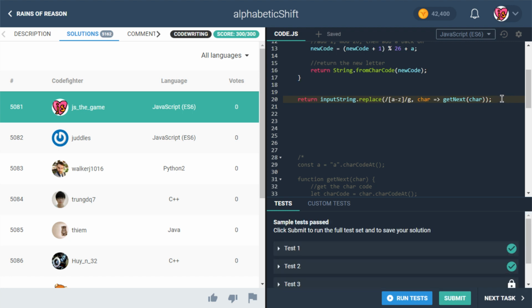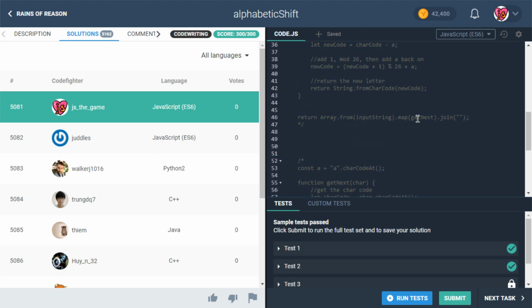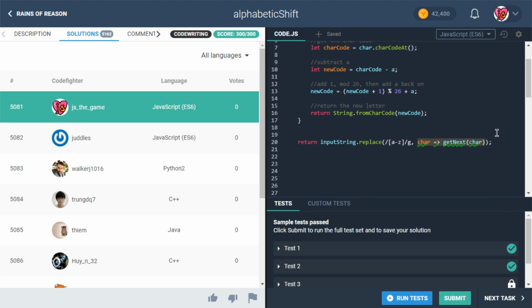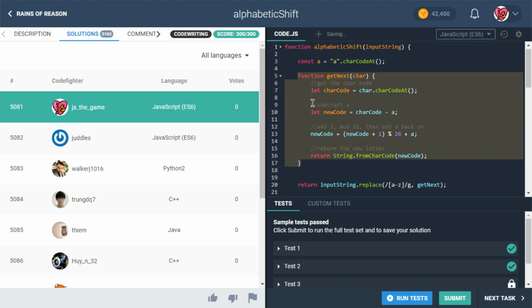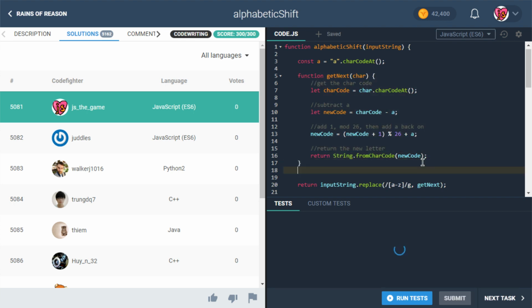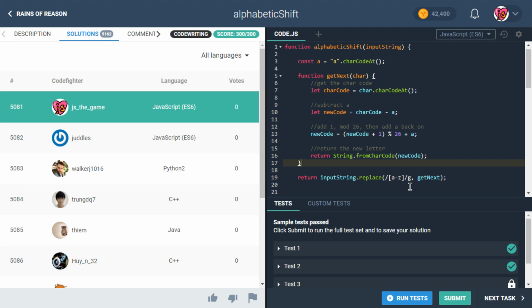Yeah, we can. Well, now what I'm wondering is, could we do the same thing as what we saw downstairs with the dot map, where we basically just replaced it with get next? Because if you think about it, a function that takes in an input, feeds that input to this function, and then gives you back the output of that function, well, it's doing nothing more than what this function is already doing. So if we run this, is it going to work? It's going to work. Okay, great. I'm glad we talked about that. That's replace.